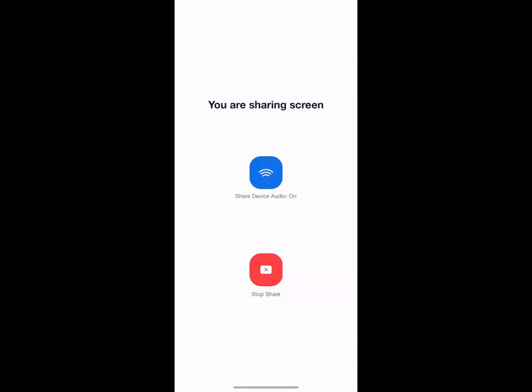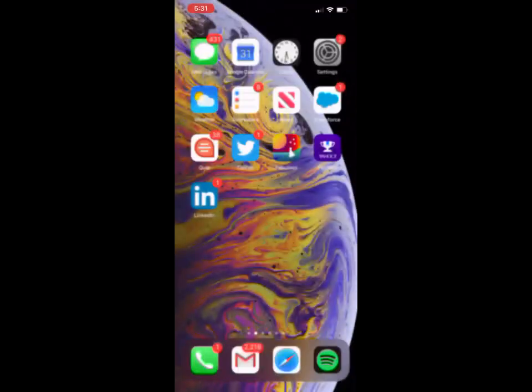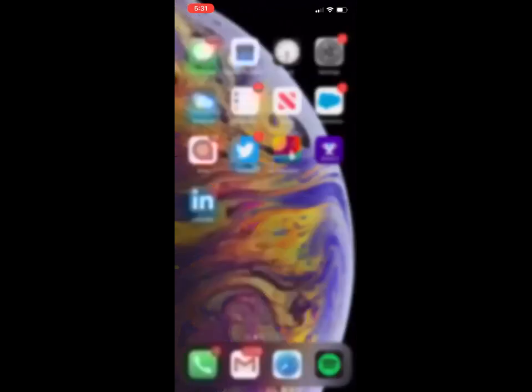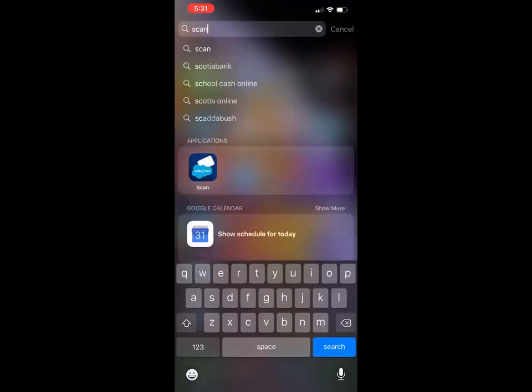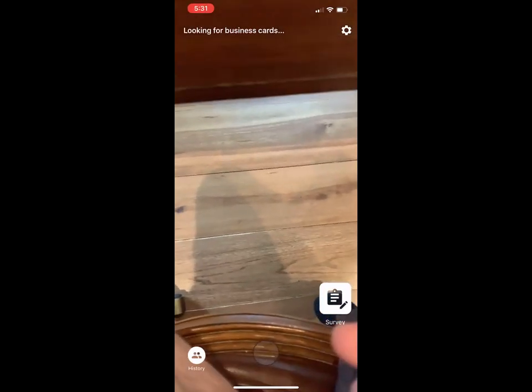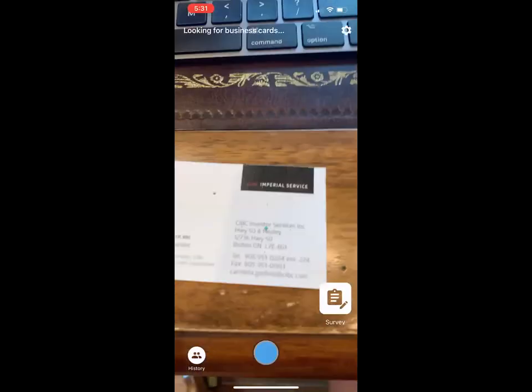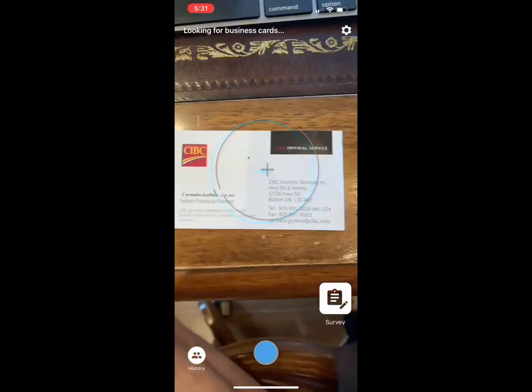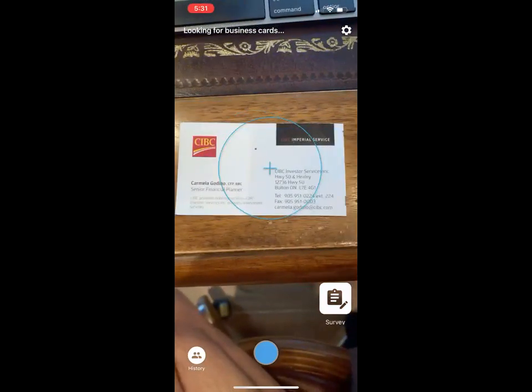Hey there, Salesforce users. In this video, we're going to talk about how to use the Scan to Salesforce app. I'm using my mobile device here. I'll be looking for my Scan to Salesforce app. If you haven't downloaded it from the iOS or Google Play Store, then you should. Once you've downloaded it, though, it will very simply just open right up to its primary function, scanning business cards.